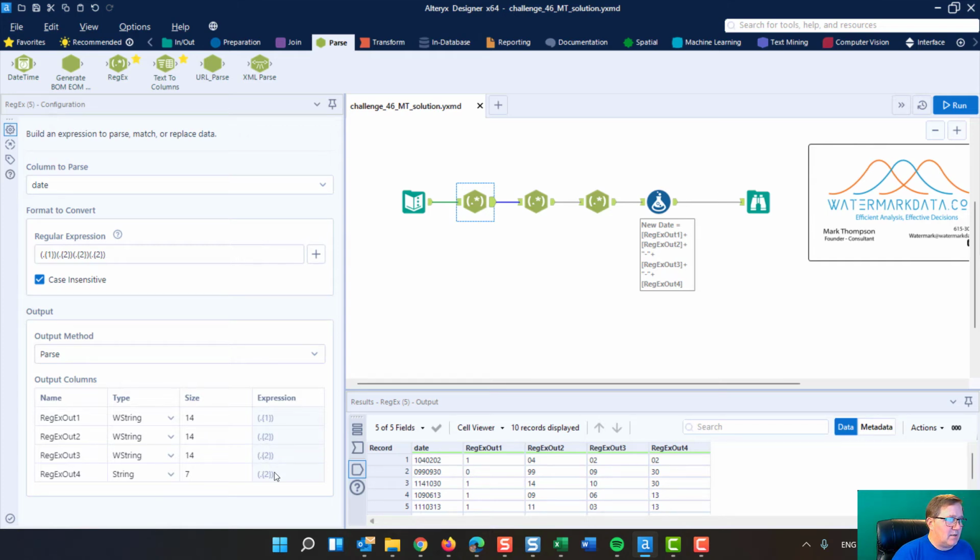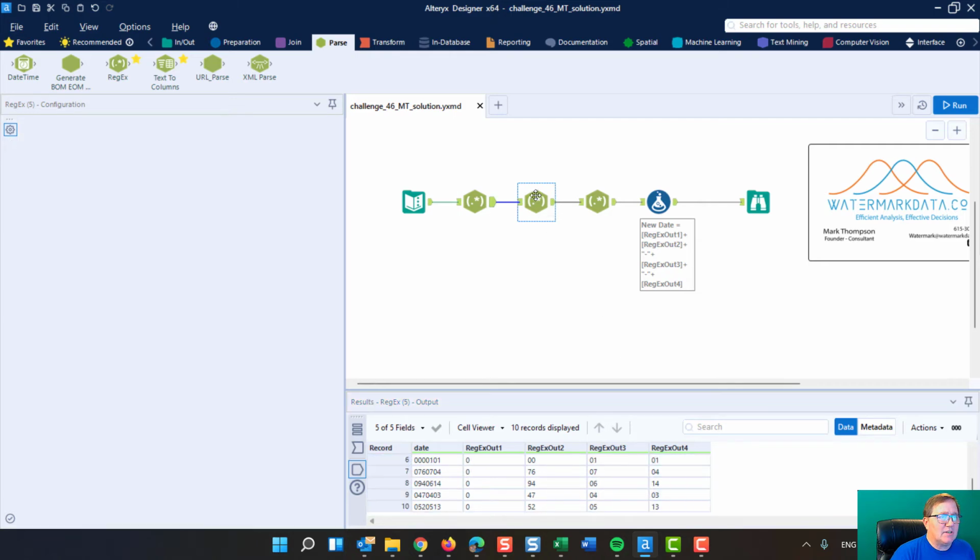Same for this one and same for the third one. And so what you get is it breaks out into 4 expressions: the 1 or the 0, and then 2 digits, and so this will couple with 1s being 20 and the 0 being 19. And then it's month, and then it's day.